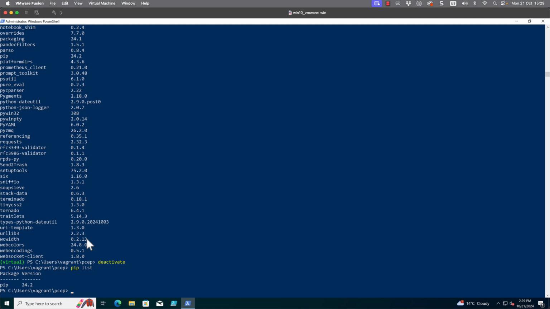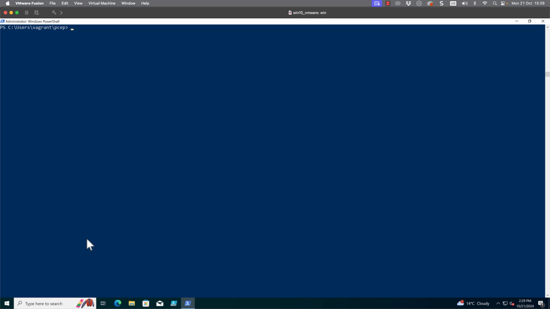And we can see we only have the pip installer, we don't have anything else. This then gives me two advantages. We don't overbake our system environment with every package that we have to work with, and we know exactly which modules and packages are required by our project.